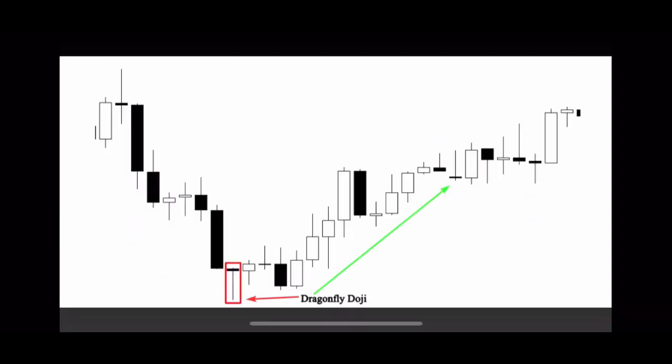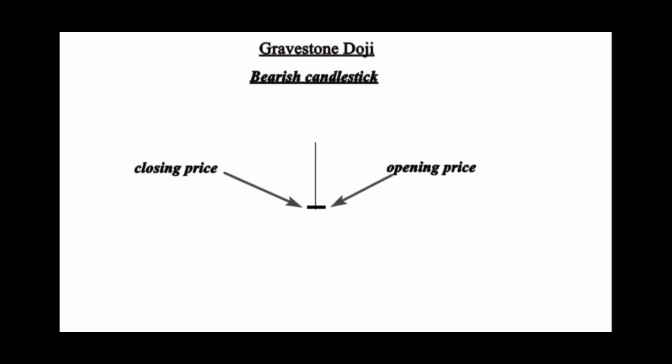You see, the market was testing the previous... gravestone doji. That gravestone doji is the bearish, aka the sell version of the dragonfly doji. It is formed when the open and close are the same or about the same price. What differentiates the gravestone doji from the dragonfly doji is the long upper tail. The formation of the long upper tail is an indication that the market is testing a powerful supply or resistance area, as you can see in the example.